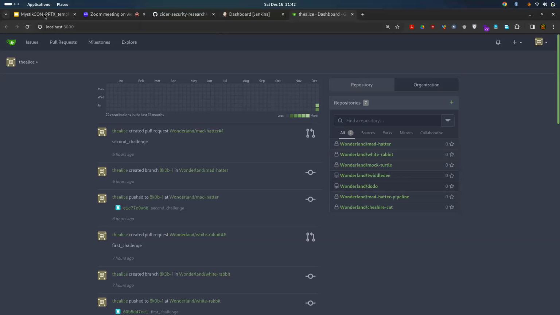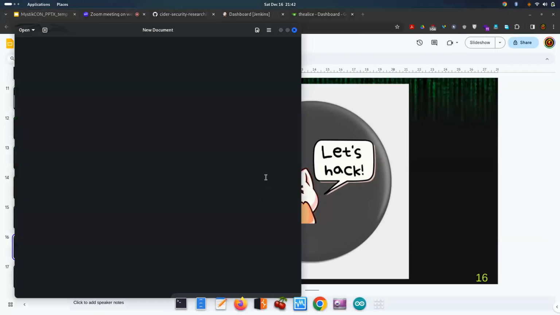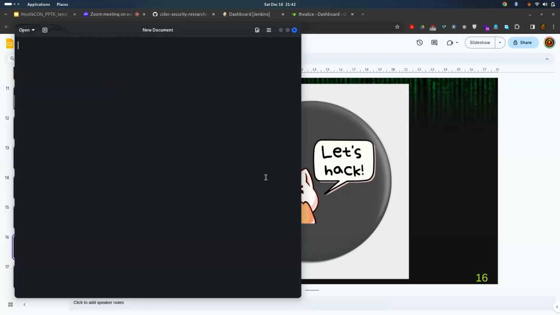I'll be picking up three vulnerabilities of our CI/CD. Let me make a mark. First I'll be doing pipeline poisoning. Sorry if I'm giving you wrong spellings. So first we'll be doing pipeline poisoning, that is hijacking the pipeline, or we can also say exploiting the pipeline for yourself. Simple. And the second thing is dumping secrets.